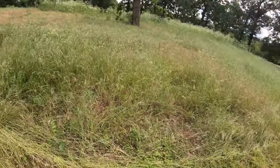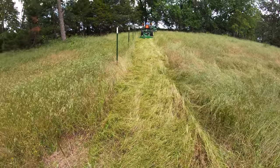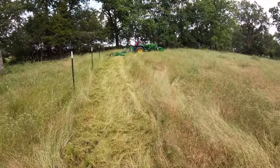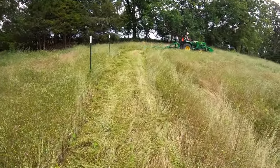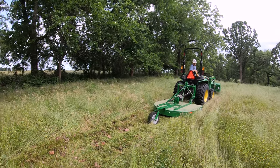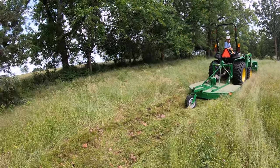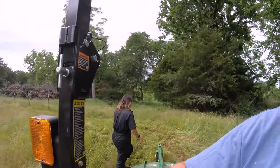This will be nice for my goats too, because now they can get to the good stuff down here. Pretty deep, Brian. Yeah, I put it on the highest setting. Just be careful. Yeah, well, now I'm worried that I'm walking through this and I'm going to get bit by a snake. Okay. Too close. I'm going to do a big loop going down and around.